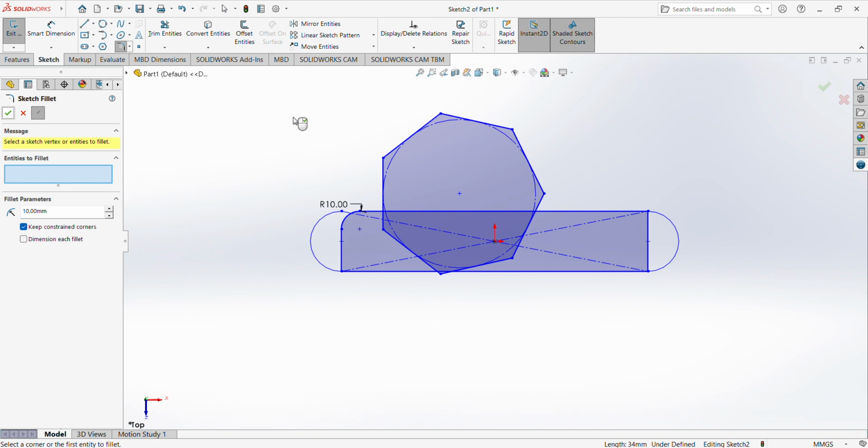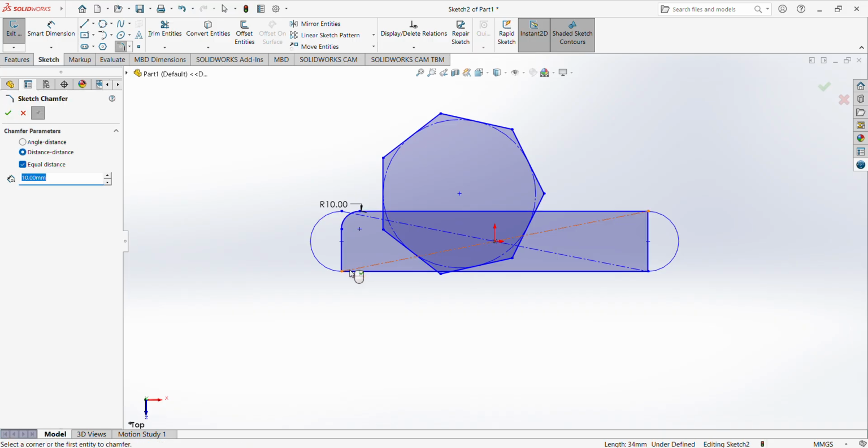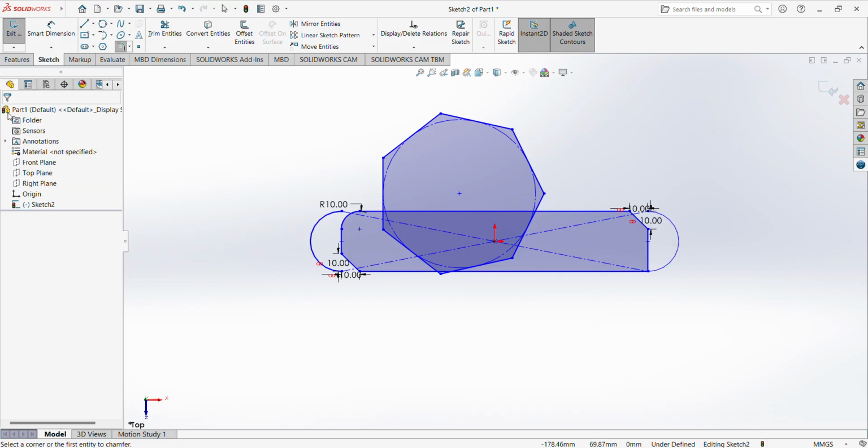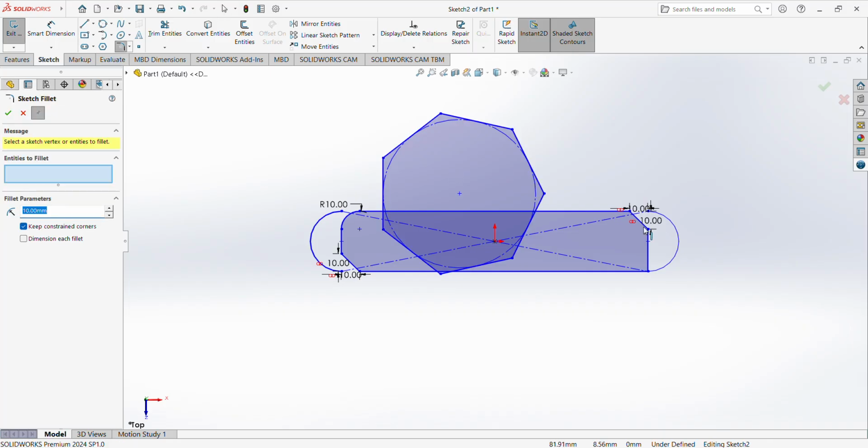So that's your fillet. At the same time, you could just use a chamfer tool. That one now gives the straight side. So you can start to just pick this point, or you pick the two sides that you're working with. It's easier to just pick the point you want to work with, like this. It will automatically chamfer it for you. Same thing with the fillet. You can just pick the point you want to work with, and it does exactly that. Yes, so that's what we have now. So that's basically everything here.